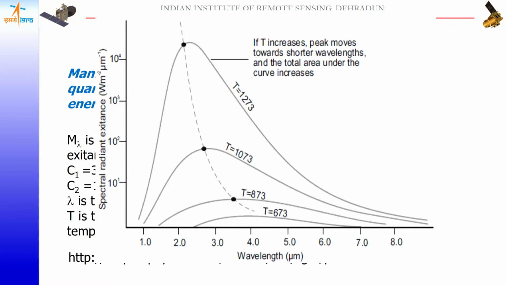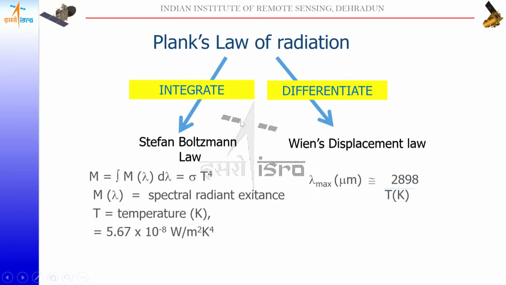So this is how a black body spectrum looks. On the x-axis you have wavelength, and on the y-axis you have spectral radiant excitance. That means the excitance, the quantity which we just saw for flux density, light coming out from the source. It is spectral because it is measured in a certain spectral range. If you focus on one of the curves, let's say this curve here, you see that as the wavelength increases, the spectral radiant excitance increases, reaches a maximum here, and then starts falling down.